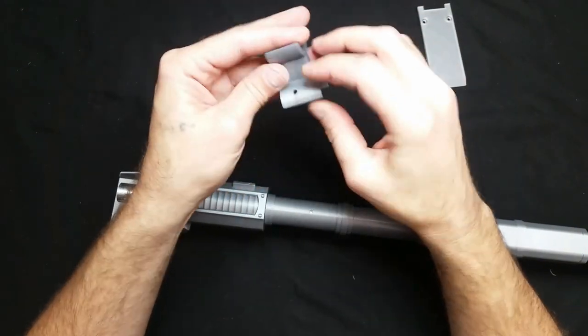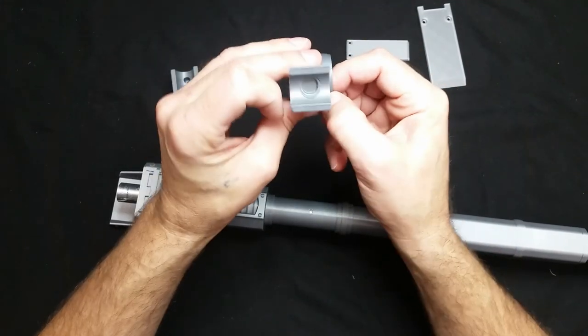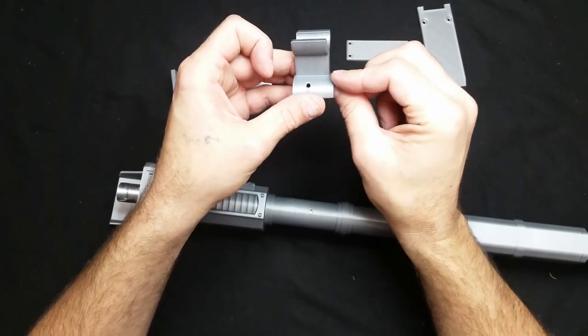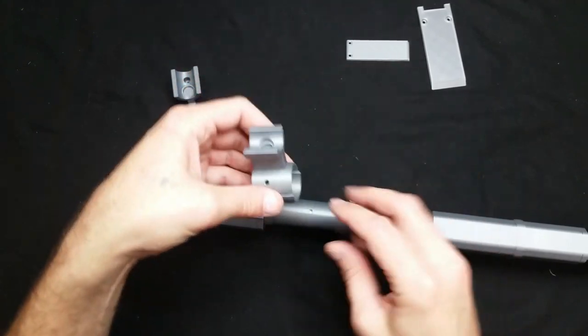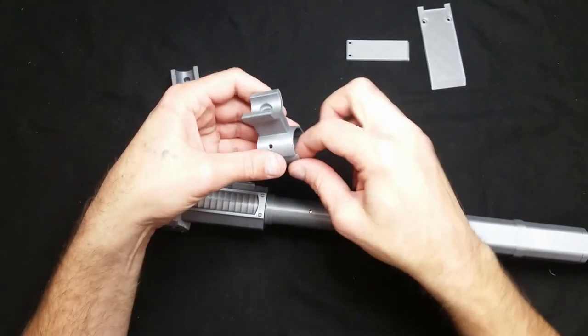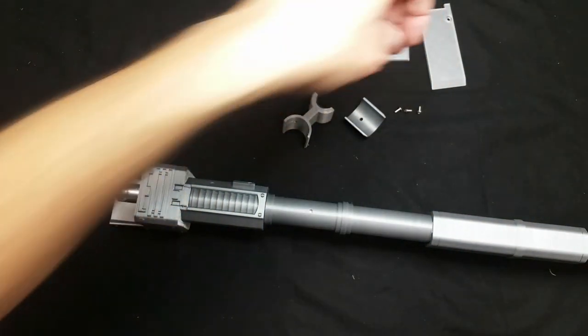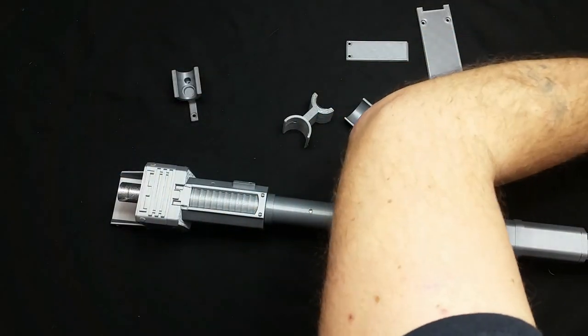Their thickness, they're thick, and it's not too noticeable unless you already have them painted. But there's a bevel at the front edge, a matching bevel at the front edge, and that bevel goes facing forward. That bevel is actually on his rifle. And let me get three of the little ones to put the front scope on. Let me change out my bits here.